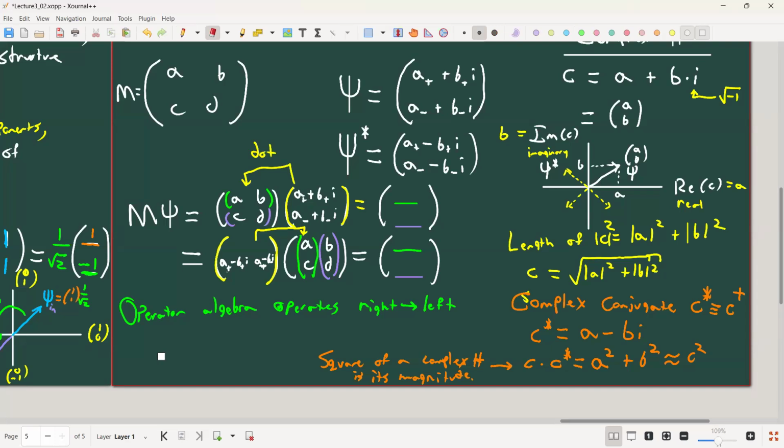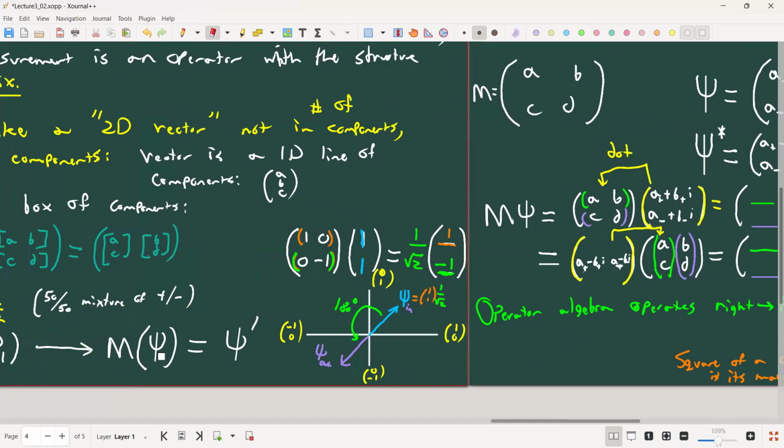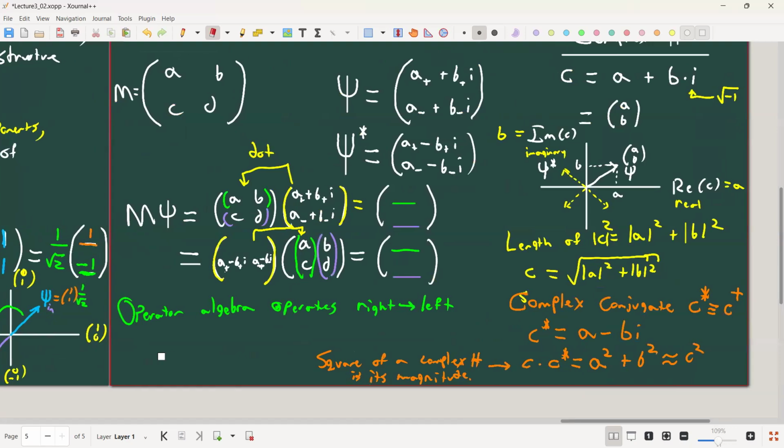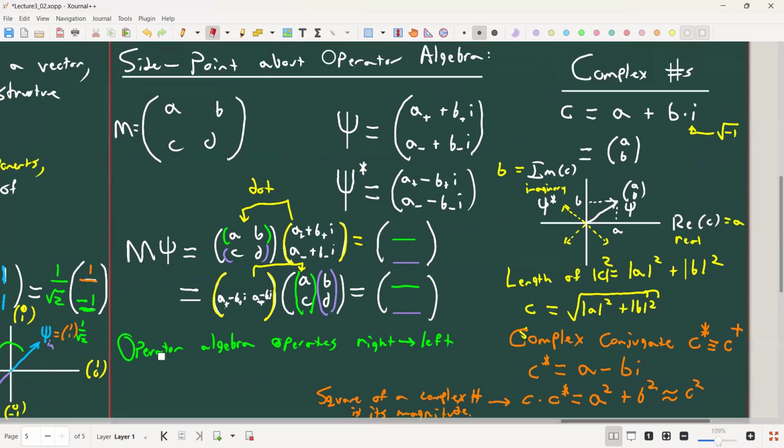You have to deal with these. So this class will always be using real numbers. There are a couple places where we might need to use complex numbers to describe a certain property, because there are properties in the world that are complex. There's no other way to describe them. But we're never going to really talk about complex wave functions because it's just confusing and it doesn't really help us. I want you to have at least a picture of the complexities and the structure that's underlying everything, and just understand that we can make choices in quantum mechanics to simplify things and to do things in real values.